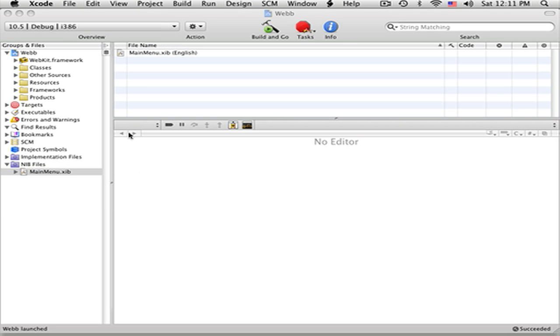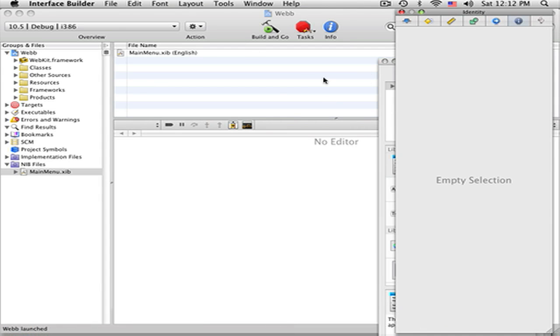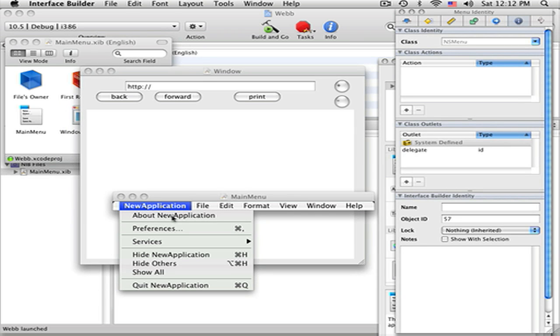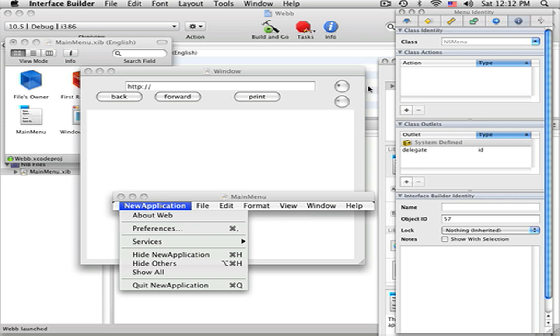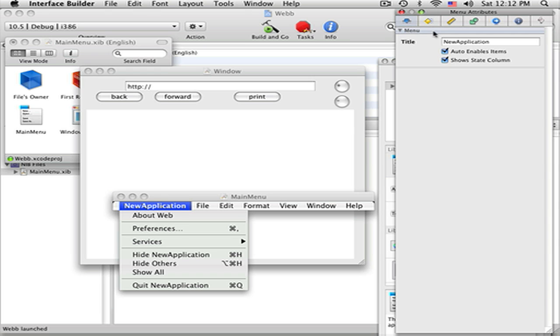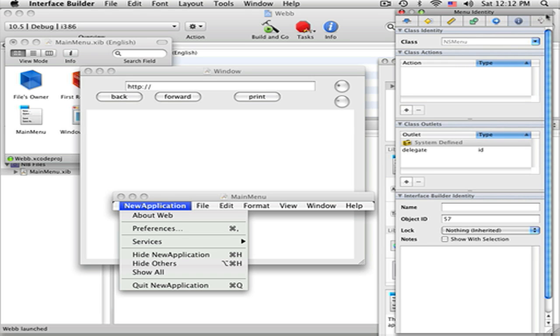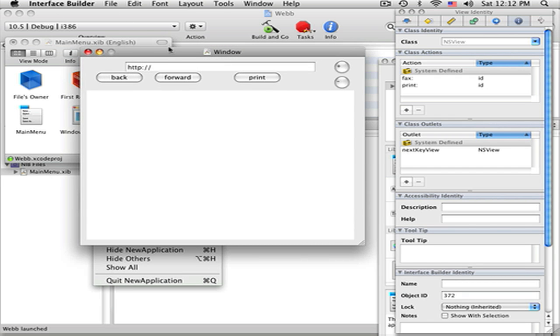And if you go back to your main menu, if it'll load again faster. Alright, here you go. Thank gosh. Right here, it will say your name, and you could say About Web or something like that. You can rename everything. Well, no, you can just mess around, whatever you want to do with it. That's pretty much it.